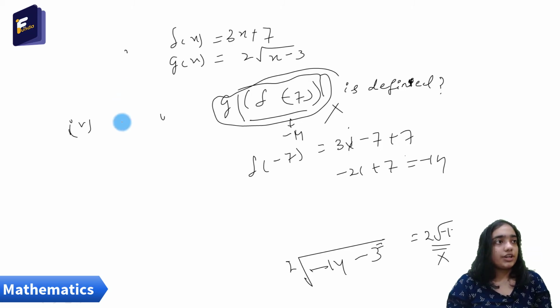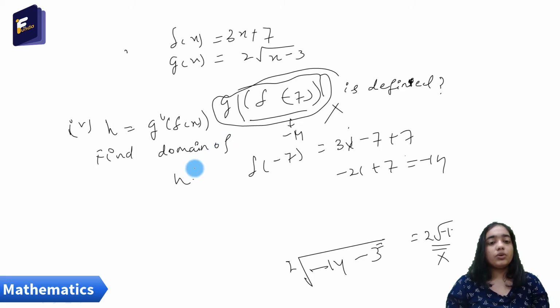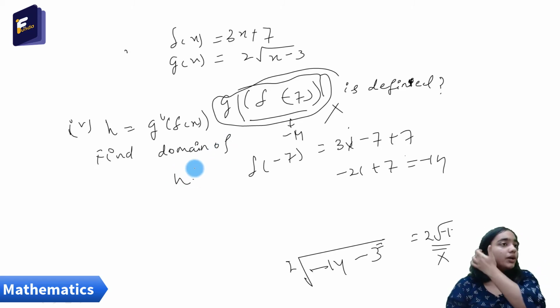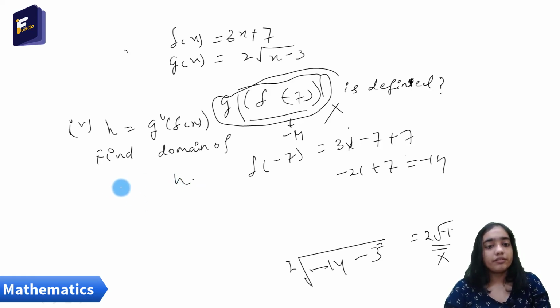So if h is a function which is equal to g of f of x, find the domain of h. You may pause the video and think about what the domain of h is. First we have to find g of f of x, which we had already found out.